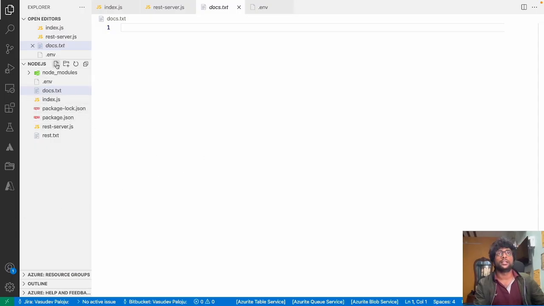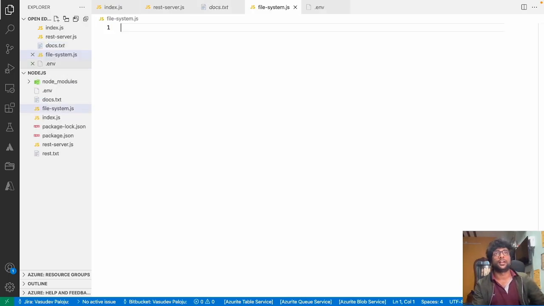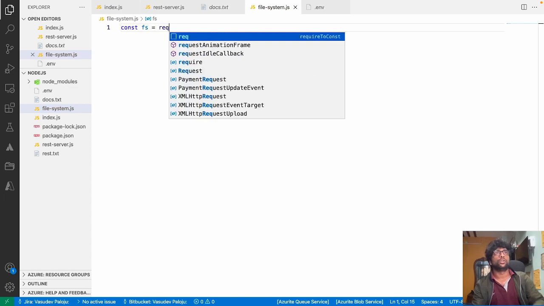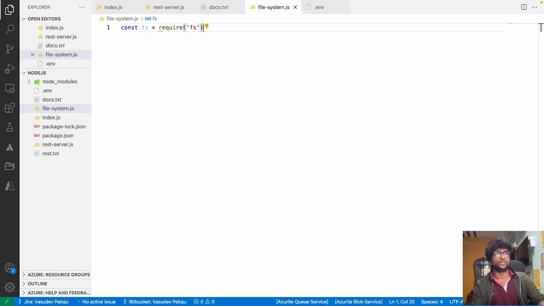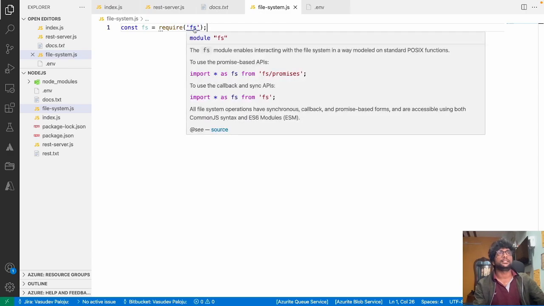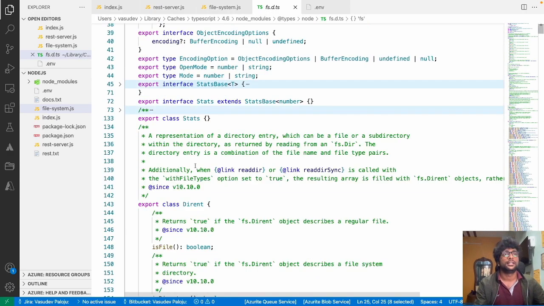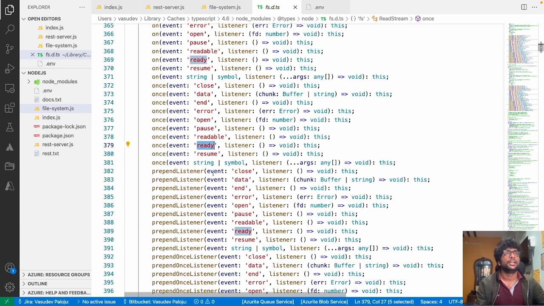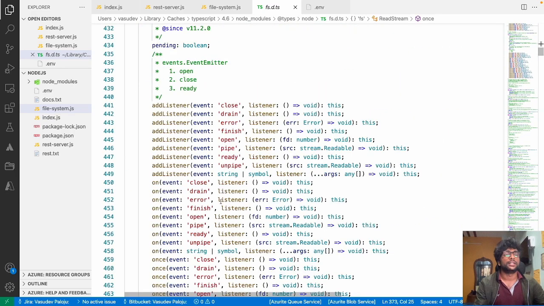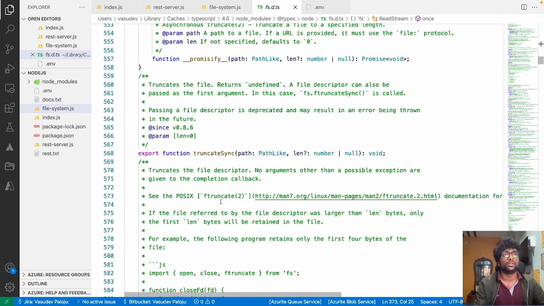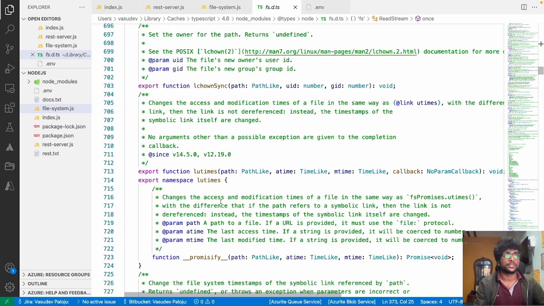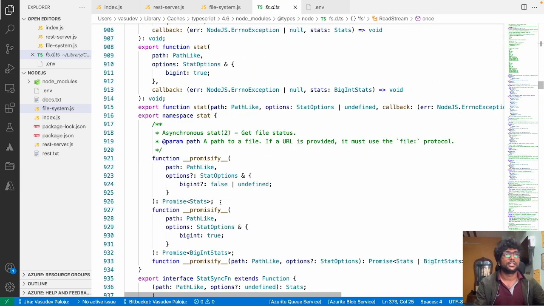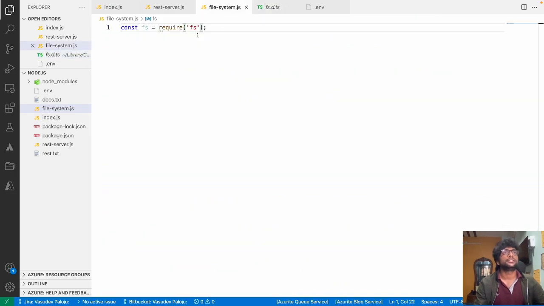Let me create a new file, FileSystem.js. Right here, we'll have all the file system related functions. First and foremost, you import the core file system module of Node.js. It is not an installed dependency, it is an inbuilt Node.js dependency. If you see here, there is a lot of code which has been written for the file system and different events, readable, writable. We'll understand what events are also. The file system has its own event-based mechanism, because JavaScript is event-oriented, event-driven programming. So let's start exploring them.